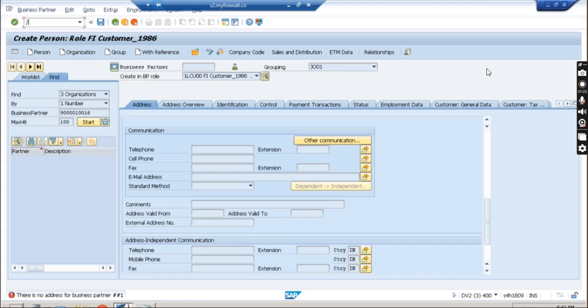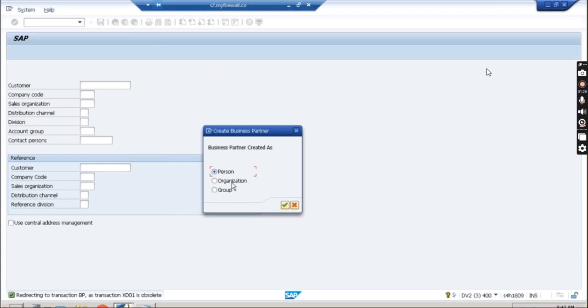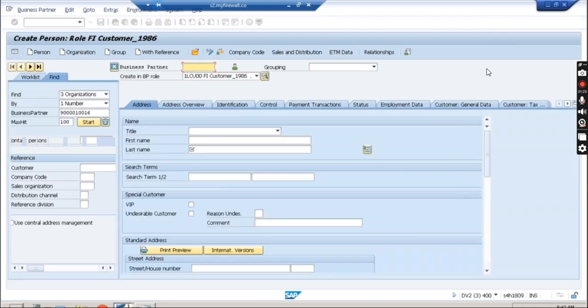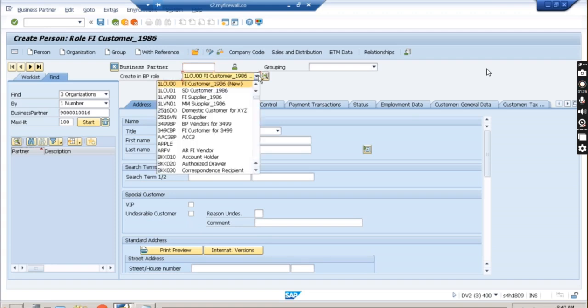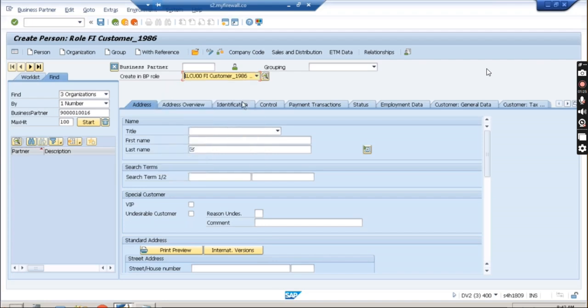Let me do one thing. Once again, I'm going to XD01. Person, select this person over here, and business partner, that's fine, leave that one. Create BP role and all this is fine. The last name, first name, this is mandatory.